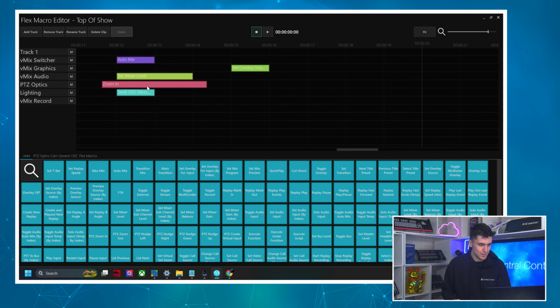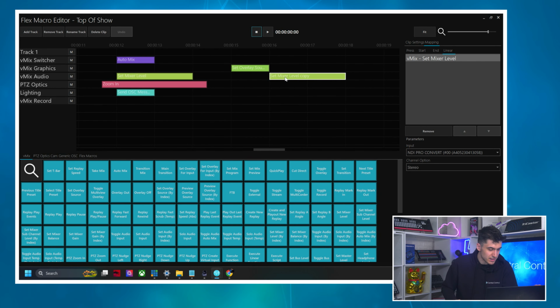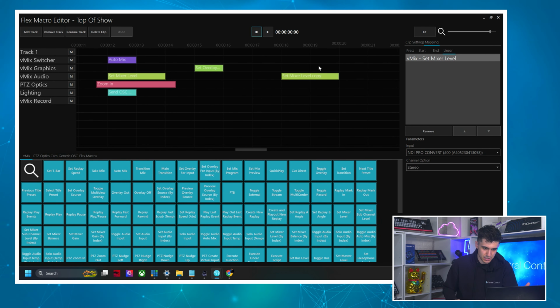If you select a clip and you hold down the Option key, so the Alt key, using a Mac, I can actually duplicate the clip, and it creates a copy for me with all the same commands attached. So I've done that, and I've got this copy here. We finished fading to that about 14. So let's say at approximately 20 seconds, we're going to completely fade the music bed down.